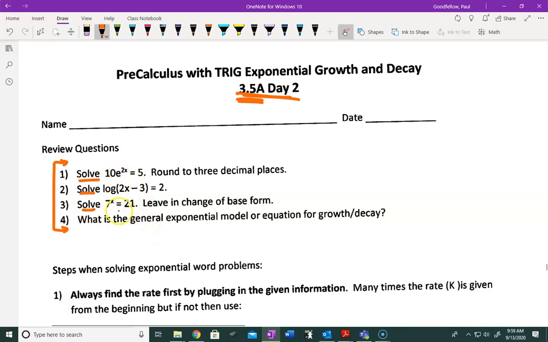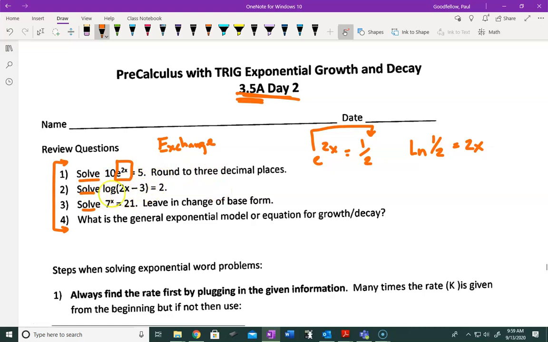And if you end up coming across any kind of solvings that are exponential or logarithm, then they all dictate that you need to exchange them into their alternate form so that you can get the x to be in the right place and actually solve for it. For instance, if I'm dealing with 10e to the 2x equals 5, I'm going to isolate the exponential. First thing I would do would be make it e to the 2x is equal to 1/2 by dividing the 10 on the other side, and then straight up into the exchange concept. And an e would definitely lead you to an ln. ln of 1/2 is equal to 2x, and then from there it would just be taking the ln of 1/2 and dividing it by 2.